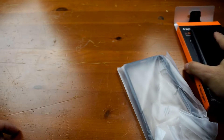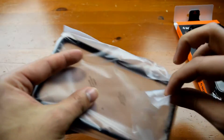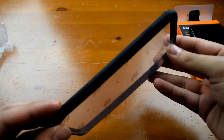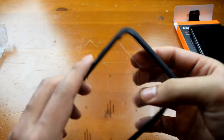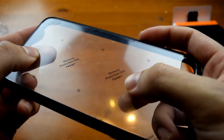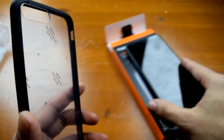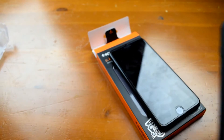Let's get the case out of the packaging. Opening the plastic bag, you can see the case and what seems to be a plastic screen protector on the case, which will protect it from any scratches during shipping — nice to see that. Buttons seem raised for easy pressing, and there's a large cutout for the dual camera and the flash. There is actually no protective film on the inside, only on the outside.